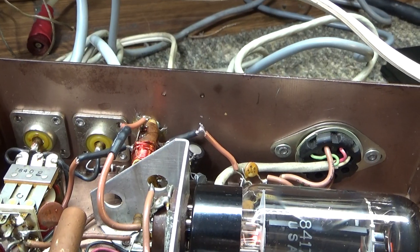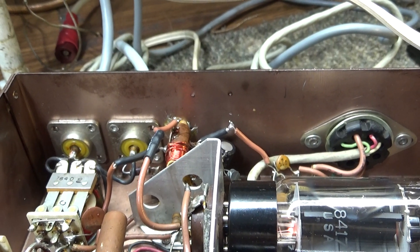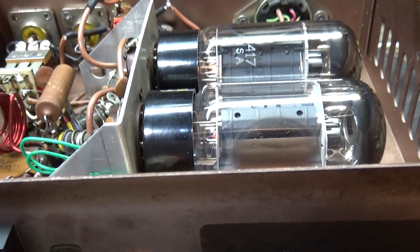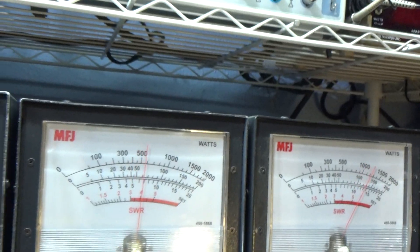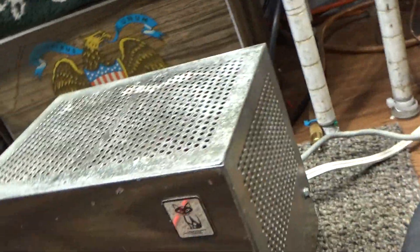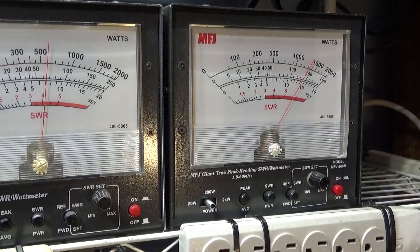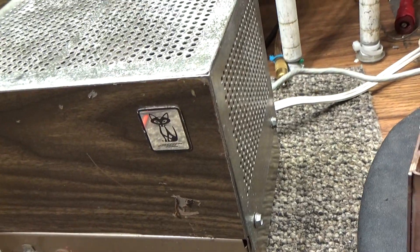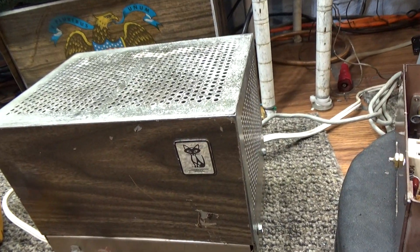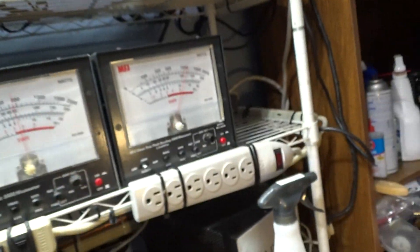Why did they do that? Cost - they don't have to put in another switch for AM/SSB. They put in a small cap for the delay and probably saved a dollar putting this thing together. So anyway, that's gonna be it for this Black Cat JB 76. Customer's getting about seven watts peak in, about 150 out. Not hitting it hard - again that's my power supply. I probably got it biased down a little bit, so the dead key's a little lower. I've got some heavy duty caps in there to try to keep the voltage up more than normal.